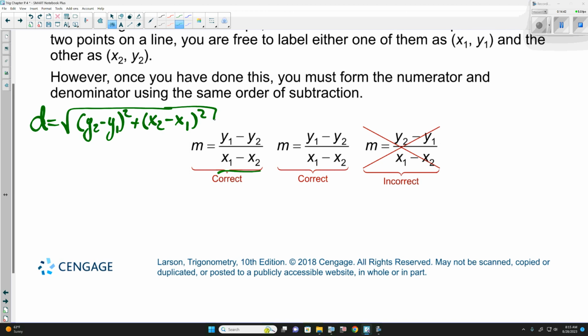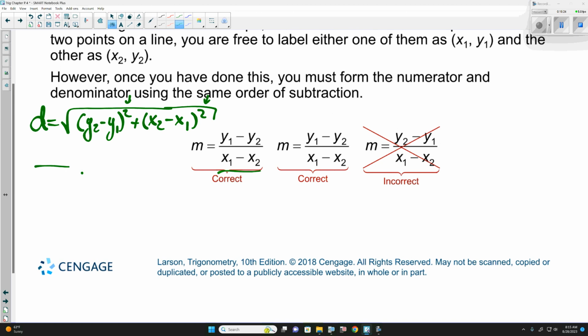This here, the only key part of this, y's go together, x's go together. Order doesn't matter. And the only reason order matters for slope and not distance is because of the square, because flipping the order of 1 will cause a sign change. So where it should have been negative, it's positive, or where it should have been positive, it will be negative. And as long as they match up on top and bottom, we're good. Here, that sign change caused by the last one, where we had the values in the wrong order, is corrected because of the square. So it takes care of that.